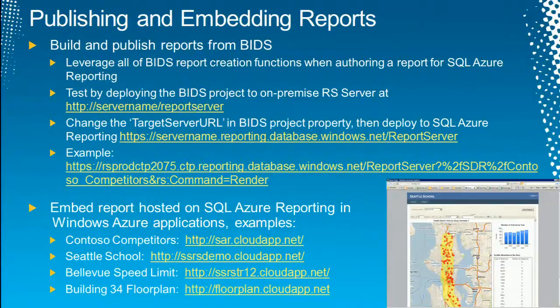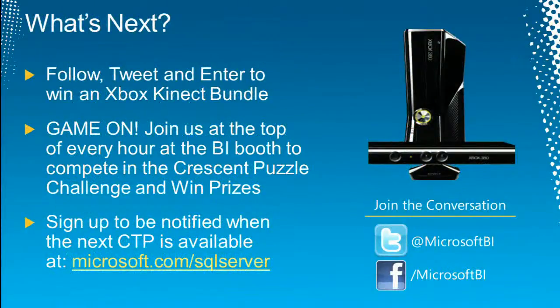Okay, so that gives you an overview of everything that we're doing. In terms of what's next, if you go to the BI booth, they have these really cool little handbooks that have all of the BI sessions in them. So you don't have to search through all of the big handbook to get the BI sessions. Like I said, I have a session right after this on Crescent. Pros has a session on SharePoint tomorrow. There are at least 2 sessions on designing Power Pivot models and making them work great with Crescent. And if you come and play our game, there are some great prizes for Crescent downstairs.